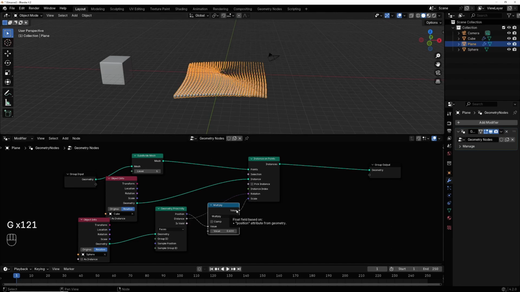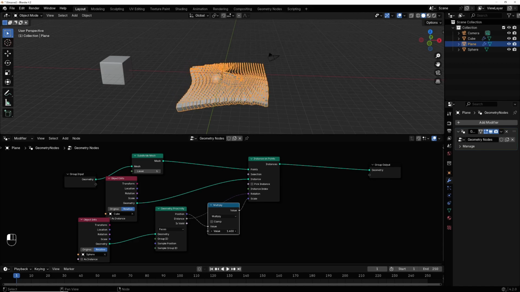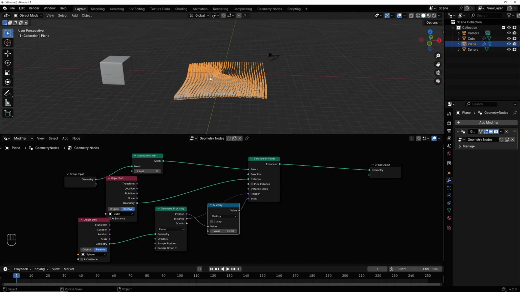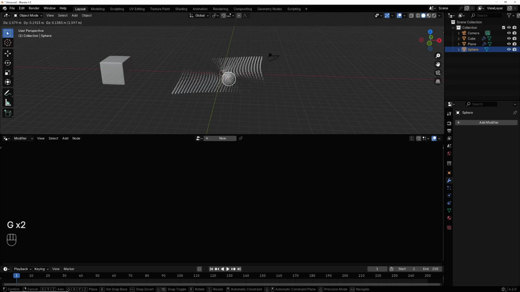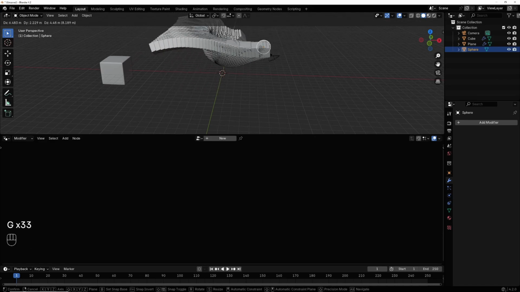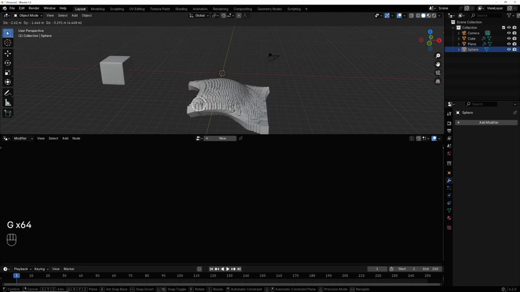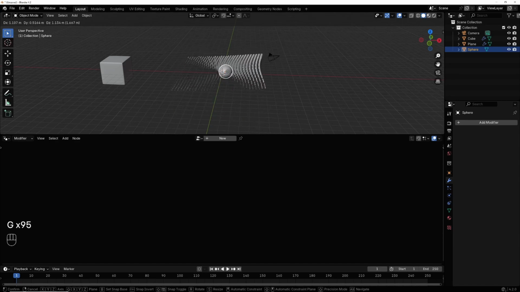But we want to make it more, so I increase this. Now if I select the sphere, G, now we have this animation more.